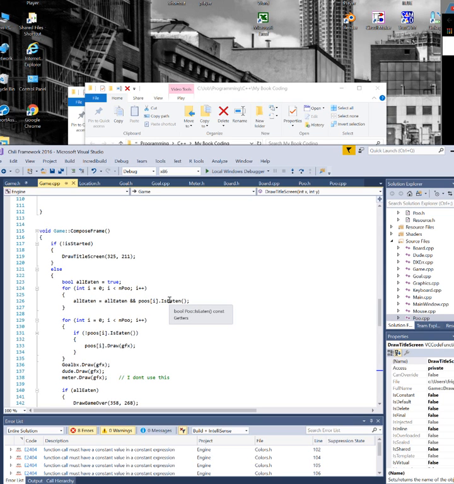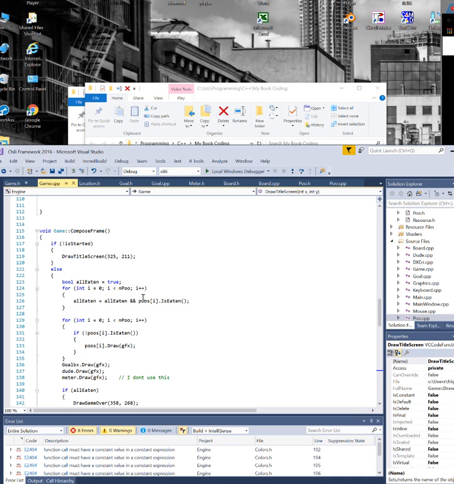So if they're all eaten, then this will be anding true and true, which would yield true. So in this pass, it would set it to true, and then it'll go through the loop and compare it to its last version. If the last version was true and this Pooh is eaten too, then it's true.